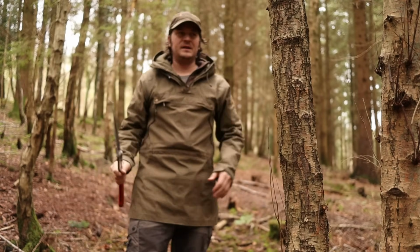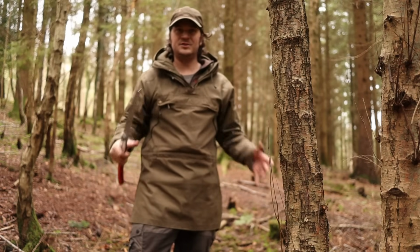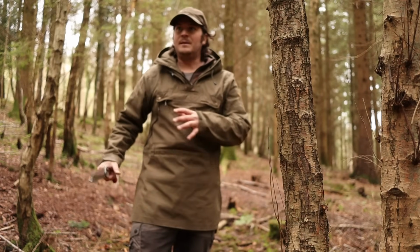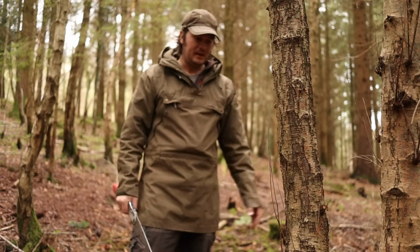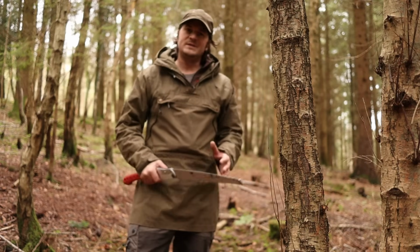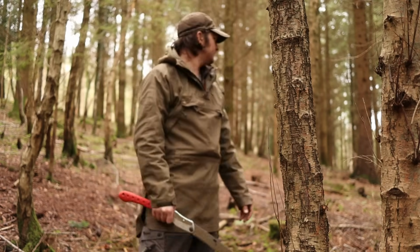When it comes to firewood, there's lots of firewood in this woodland. There's lots of dead, dried, standing trees, which means I'm not killing anything. I'm just clearing these dead, dry, standing trees, and I'm using them for a bit of fire lighting. And I think as well, once they're cleared, it allows a bit more sunlight to reach the forest floor.